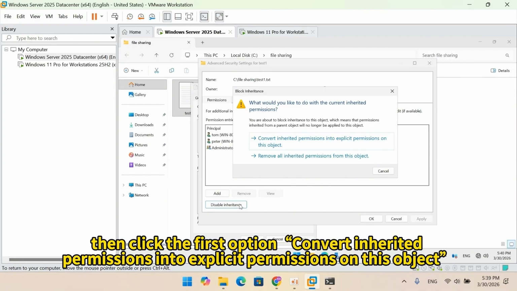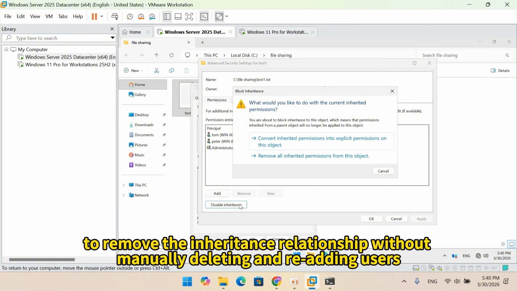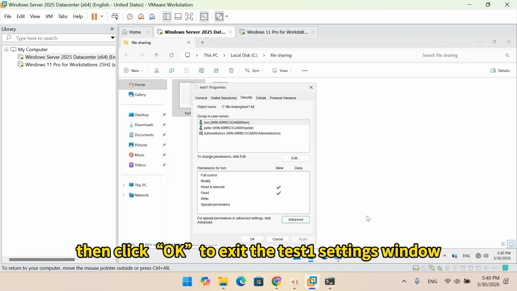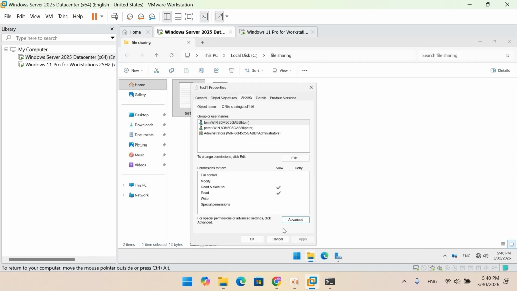Then click the first option, Convert Inherited Permissions into Explicit Permissions on this object to remove the inheritance relationship without manually deleting and re-adding users. Click OK. Then click OK to exit the test1 settings window.